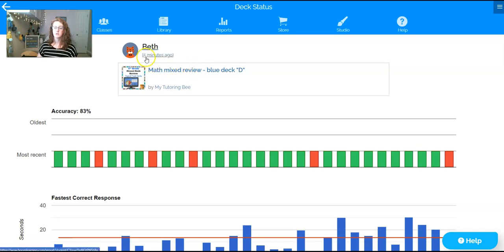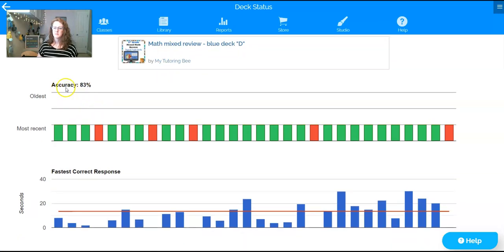So since I was just logged on and opened this deck, it's going to tell me that I looked at this deck 5 minutes ago, or sorry, I should say this student logged onto this deck 5 minutes ago, and it's going to tell me that the student had 83% accuracy. I did go in and I answered some of these questions incorrectly on purpose, just so that I could show you what it looks like.